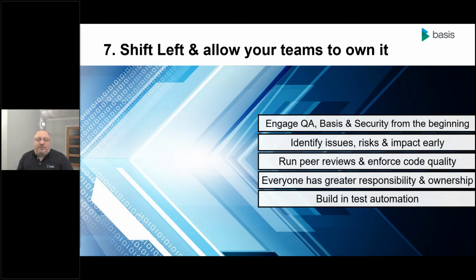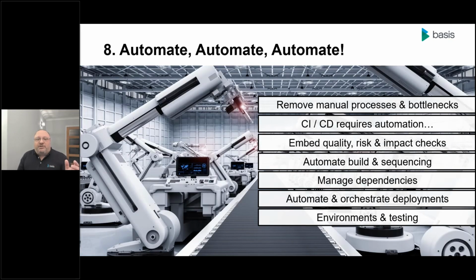Yeah. But of course, it's easy for me to sit here and talk about things like, we need to understand risks, we need to understand impacts, we need to bring up the quality of what we're delivering. But in complex environments like SAP, these things are particularly difficult to actually do. So our eighth step in getting started with DevOps addresses that elephant in the room. And it's really all around automation, because it's very difficult to start moving and delivering faster in complex SAP environments without automating as much of the end-to-end process as we possibly can.